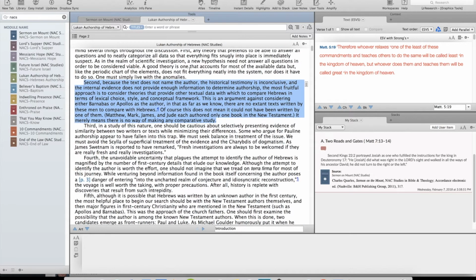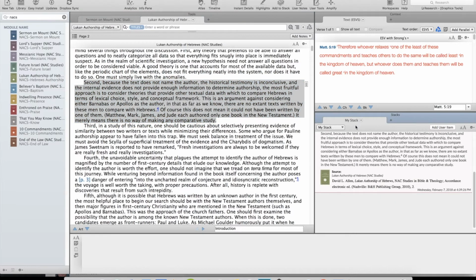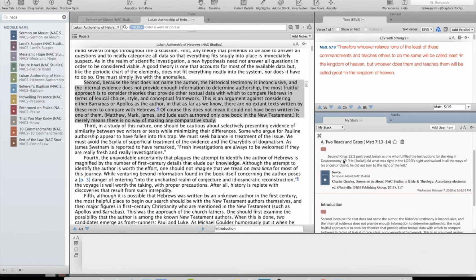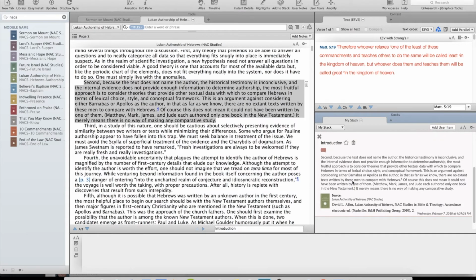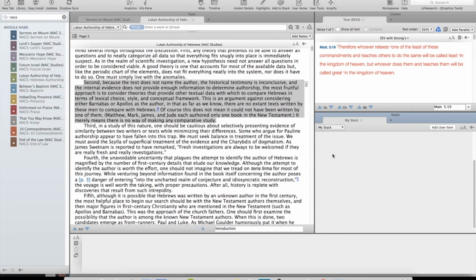And then the third thing, maybe third, maybe fourth, I don't know, I've lost count. You can also, of course, highlight it, and then if you want, you can add to stack. Now, I've got my stack over here, and I've previously added something from one of the other books. Stacks are great ways to work. They're sort of like digital note cards. So as you're reading through this and you want to do a research paper, if you're a student, or maybe you're doing a Bible study on the subject and you want to keep a quotation that you plan on sharing or just some information that you want to include, you can add it to that stack and then later on come back to this stack. Instead of going through the entire book and looking for all your highlights, you can find it right here in the stack. I'm going to get rid of that for now.